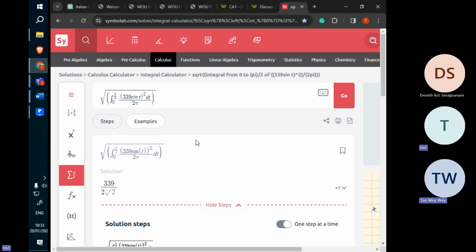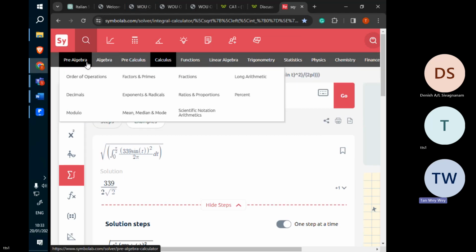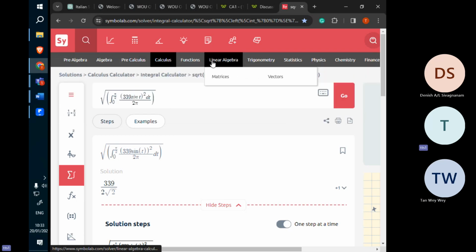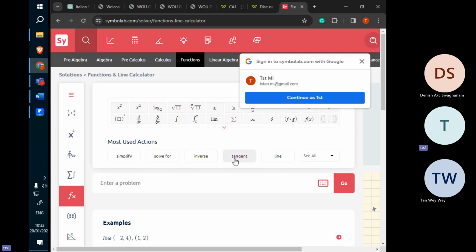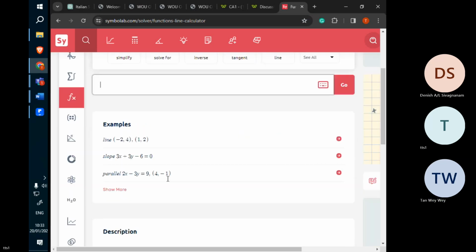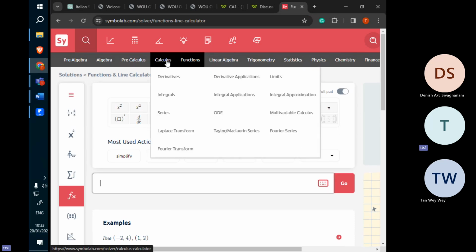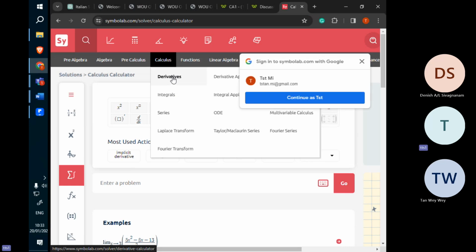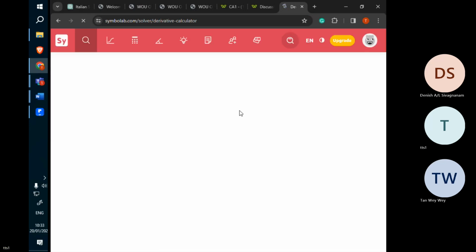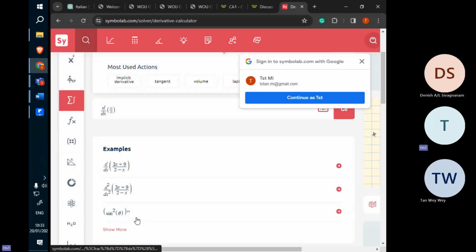Okay. Then you pick the, let me see. So I use a function. Let's choose a function. Okay. Then you come here. Oh, this function is to plot the graph. Okay. Let's choose that one. Let's choose calculus. Let's choose the derivative. Okay, derivative. So you have an example here of how to do the derivative, right?